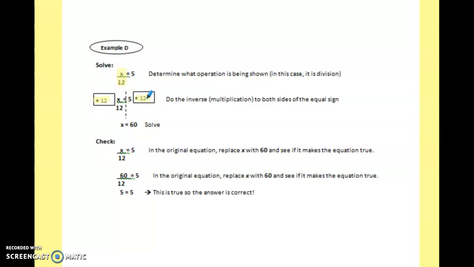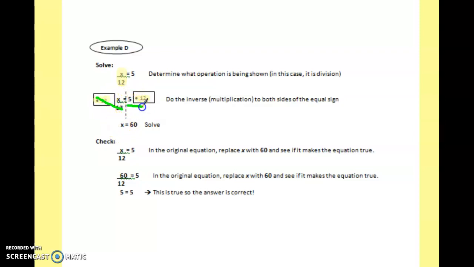Please ignore those little boxes, guys. That was just the way I had to put it in there so I could get them floating. On paper, it's going to be a lot easier. You can multiply by 12. Again, shy away from using the x so you don't get confused with the variable x. You can use a dot. When we are multiplying and using inverses, times 12 and divided by 12 are opposite, so we're going to cross them out, and we're just left with the x on the left-hand side, which is exactly what we're looking to do.